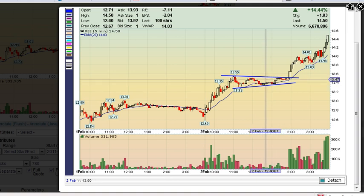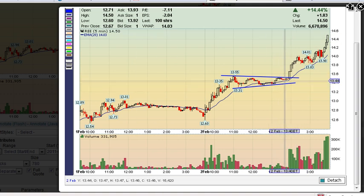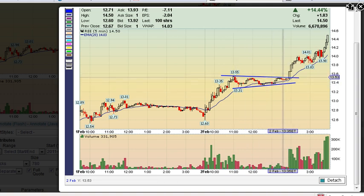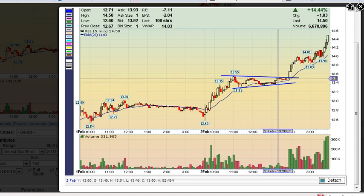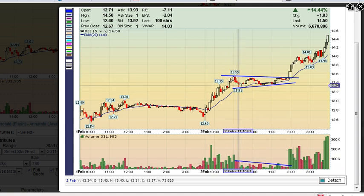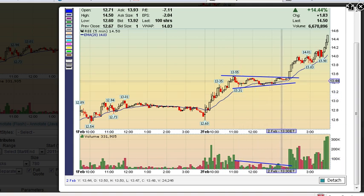And this is where the stock caught my attention. It was right around this area right over here, that 1345, 1350 area. Right when I saw that, and I saw it was holding the 20 period moving average, it held it again. It tested it 3 times. It tested 1350 once, twice, and again. But look at that, guys. Volume remained very, very low. This is very normal in a consolidation pattern, to see volume drop off like that. That made me realize that the stock is setting itself up for a big, big move.